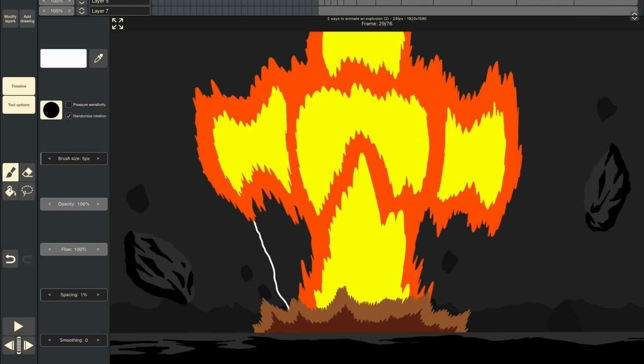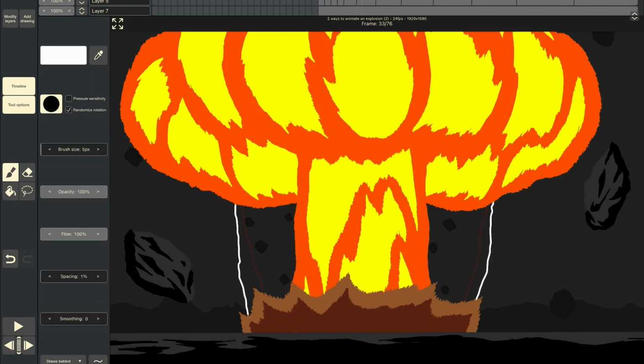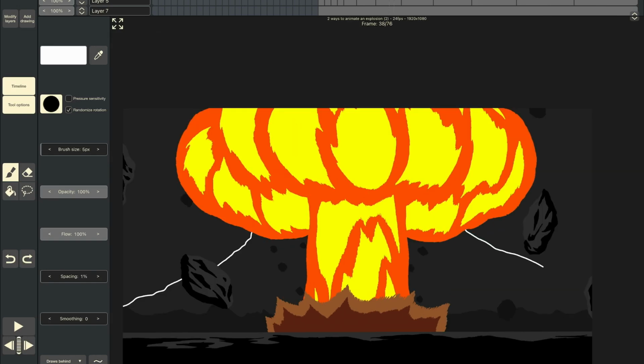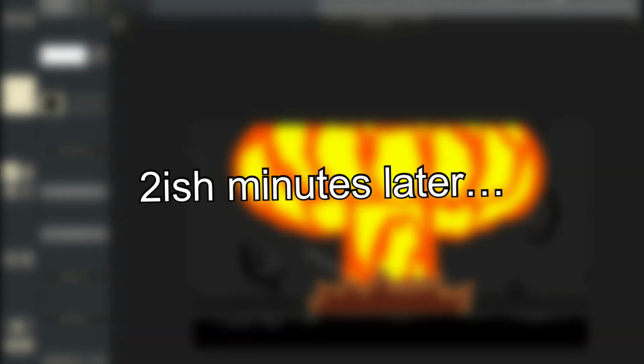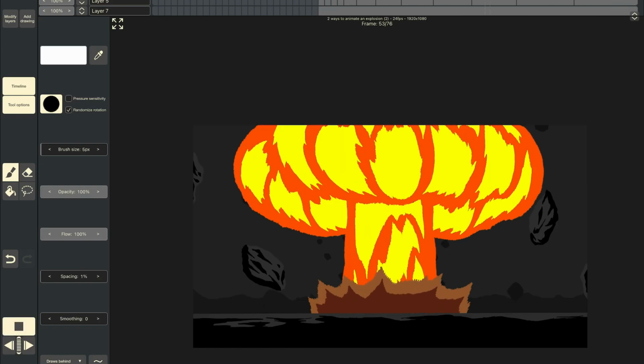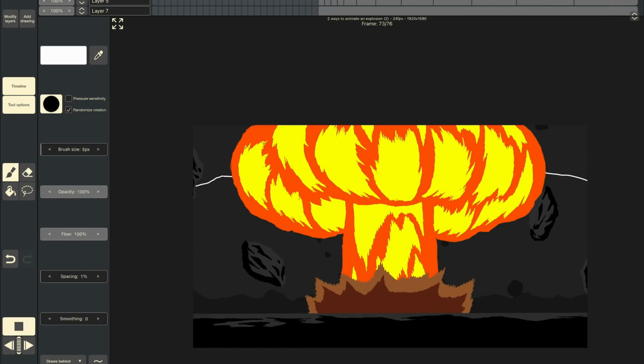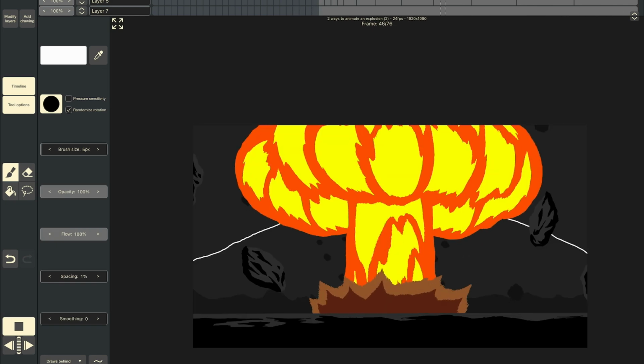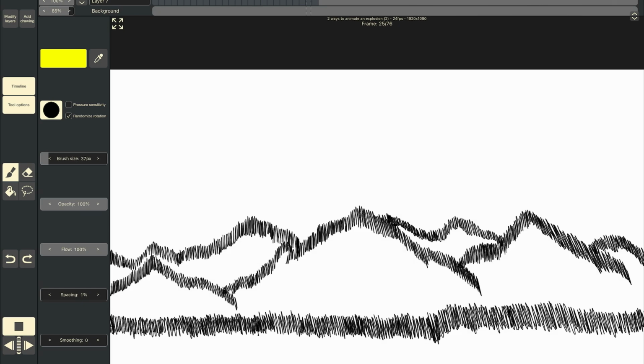Now I'm making the lightning white because I have no idea what color to make it. Most likely either blue or purple. Or might even be red, but we'll see. Alright, hopefully that looks actually cool in motion. I think it's fair to say I definitely approve of how this looks in motion. However, the real question is, what color is it going to be though? Alright, I'll try blue.